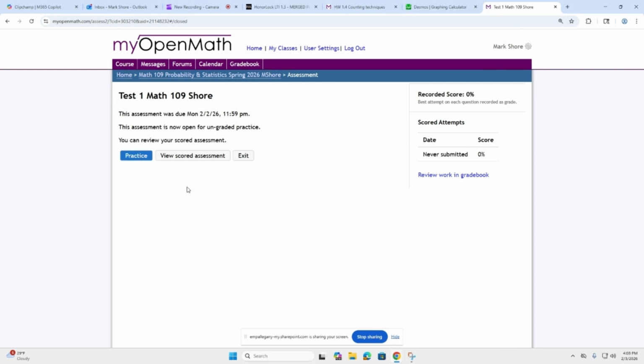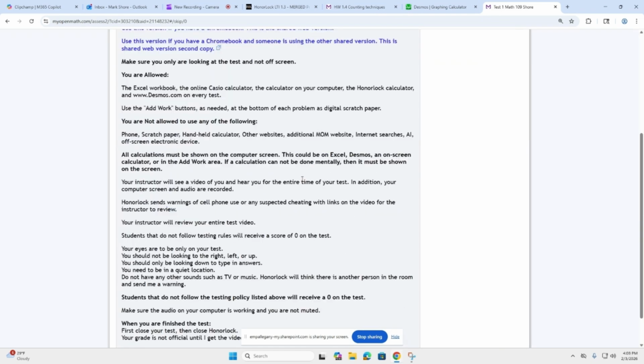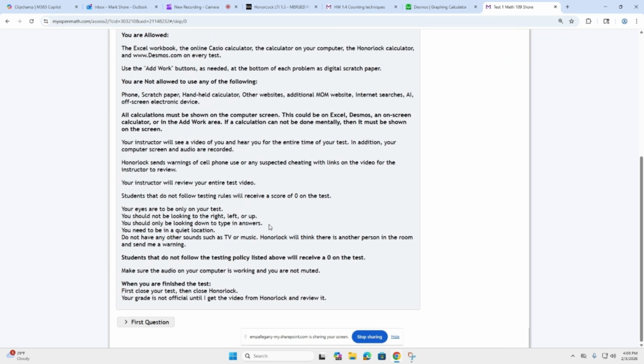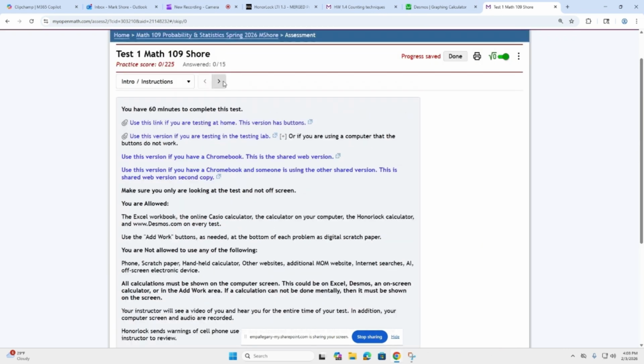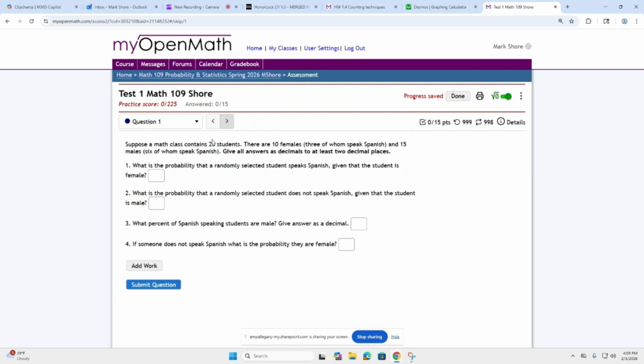You might even use a late pass. Well, you don't want to use a late pass unless you really need to, like you didn't do it yet and it's past due. A late pass only extends it by 3 days, so you only have so long to do it after the due date. But when you go into practice mode, now you can do the problems, see similar problems, and it's pretty nice, because especially for practice tests, you want to do them a lot.